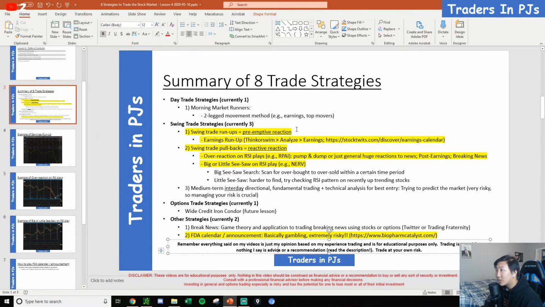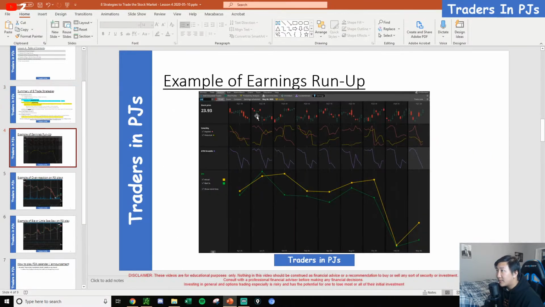Awesome. All right. So we'll go for the first one right here, which is the run-up. The example of an earnings run-up is, for example, GM, right? If you look at the historical quarters, it looks like maybe 2 to 3 days before the earnings, where each candle is 1 day and the dotted line is the day of. You can see that on the day of, it could shoot down, for example, FQ2, the second quarter of 2018, or the third. When else did it shoot down?